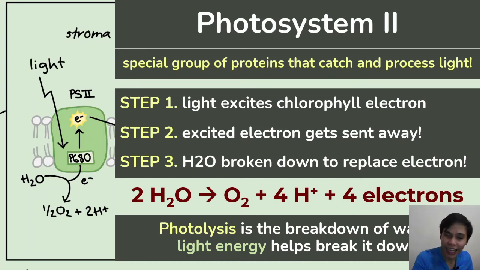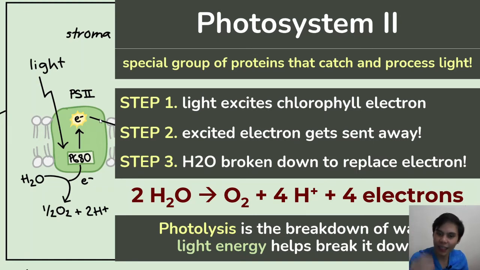First, light in the form of sunlight, your photons, will excite the electron that's on a chlorophyll molecule. So the pigment molecule's electron gets excited, and because this electron is excited and has high energy, it gets sent away. What does the sending is your chlorophyll A molecule, your P680 molecule. It sends that high energy electron to an electron acceptor, which is somewhere over here. We're not going to discuss the specific name. Just remember, it's caught like a hot potato by an oven mitt, and it's waiting to go to the next stage.